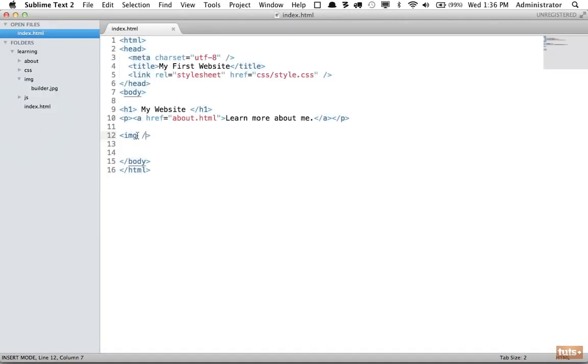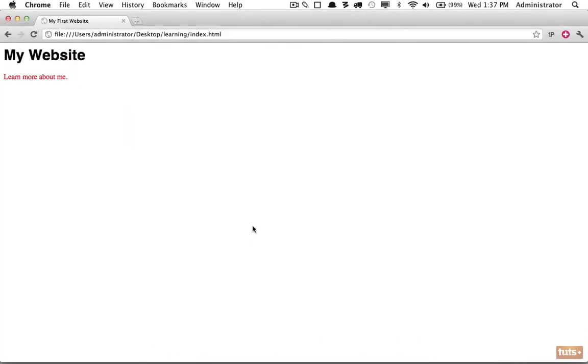In this case, let's come back. We can reference an image not by doing href, which you might expect, but by doing something called src. That's source. What is the source of this image? That's going to be equal to a value, and the source is going to be img/builder. Now let's come back, and if I load the page, now we are referencing that image as we would hope.